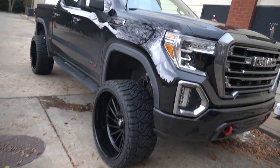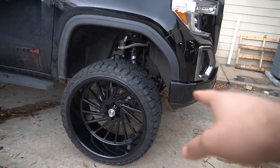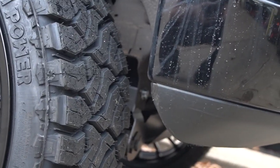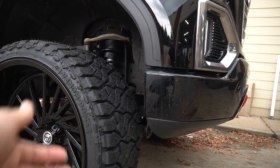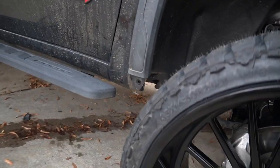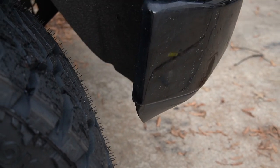The big variable with the 14-wide is how you clear them — the only way around it is a fender modification, some trimming on the truck. Up front you have the valence and in the back you've got the big mud flap — super easy two-step process. The GMCs are a little worse because they have more molding to work around than the Chevys, but it's essentially the same. You do a little trimming up front, remove the rear mud flap, use a self-tap screw to push it back a bit, and do a little metal trimming in the back.